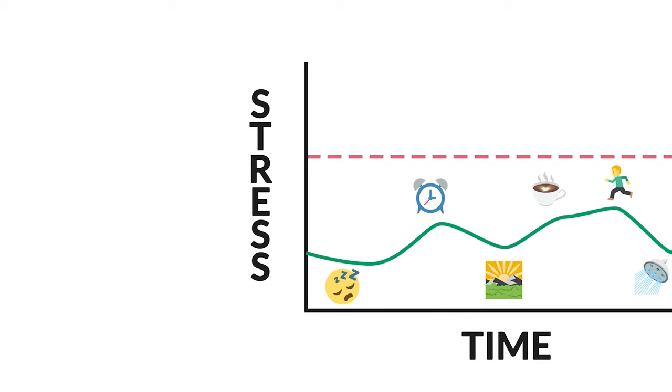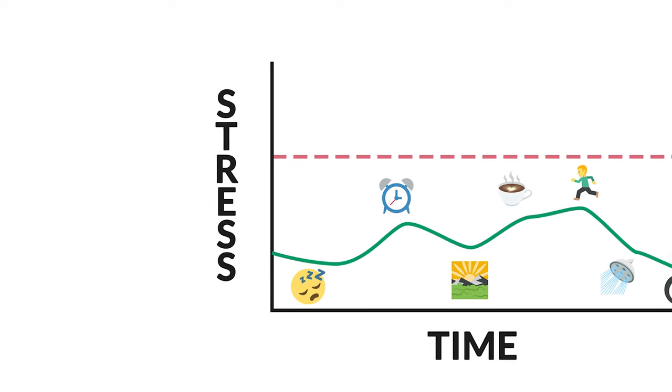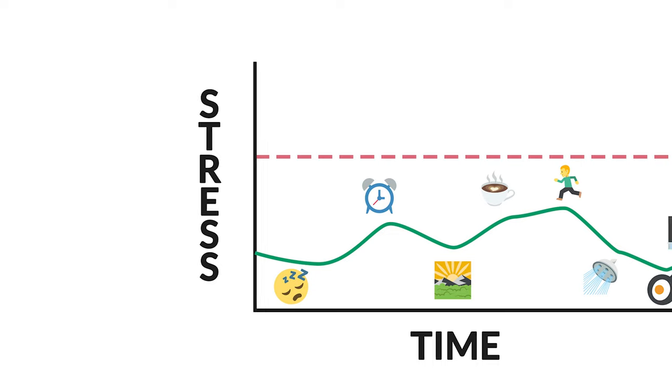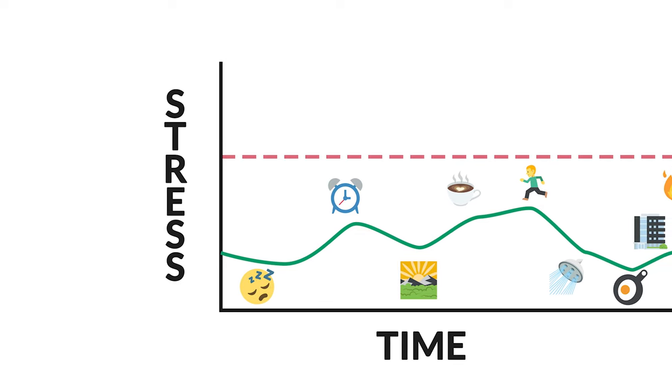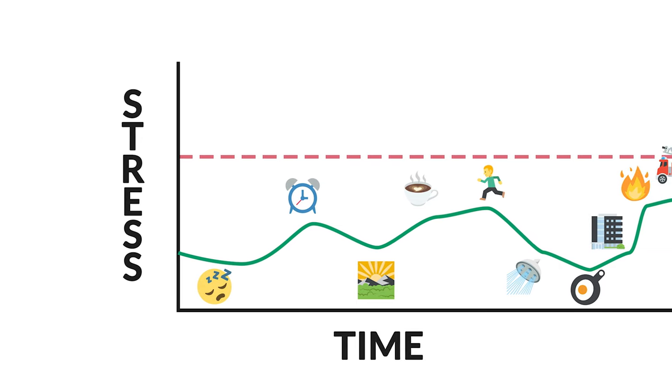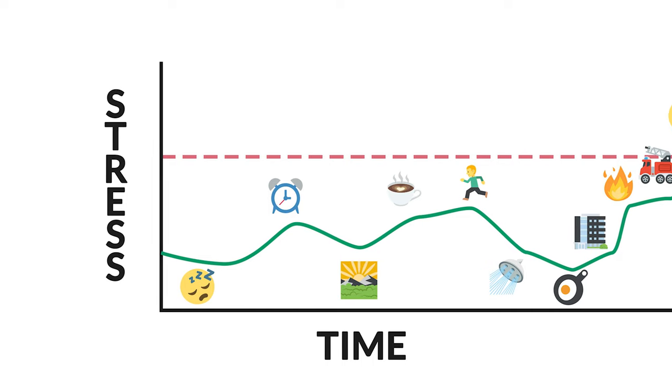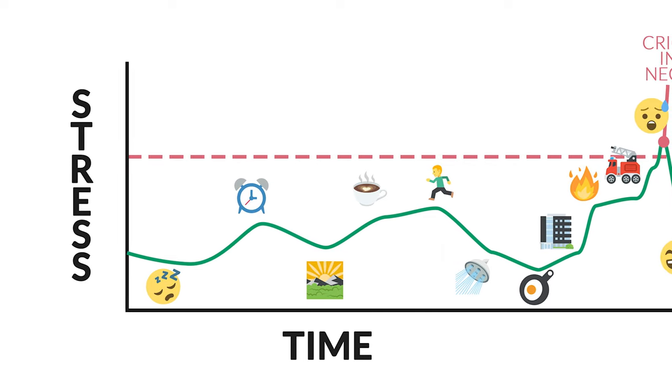Then we go do our normal morning routine, which feels great. Stress levels climb down a bit. Then we have our coffee. Coffee sets in. We go for a light run. Not too stressful, but still stuff to do. Then we go in the shower. Plenty of time to think. Then we go cook a healthy breakfast. Feels really good on the tummy. Stress levels are all-time low right now. Things are looking good.